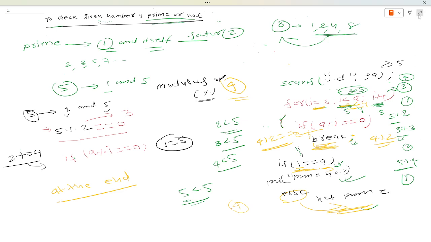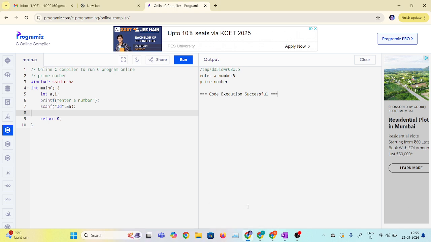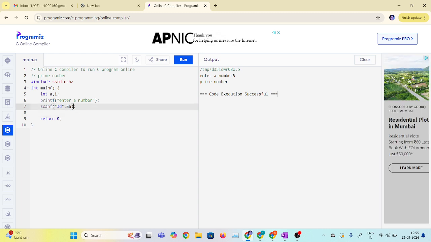So here I am writing the code, and I am going to the software. I am using the online IDE compiler, you can also use it. Firstly, I enter one number with the help of scanf, and that value will go into a. For initialization, I take i. Then here I am using the for loop, and I initialize i with 2, i less than a, and i plus plus.